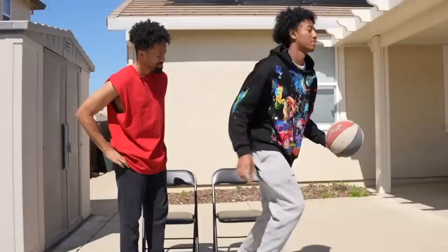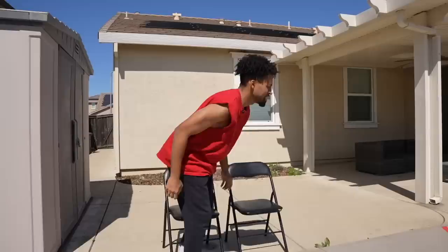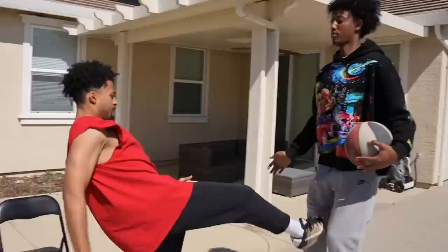So if Draymond gets a layup, right? Stand up and do this. Cause you know he's known for kicking. Okay, I think I got it. That's good. I'm supposed to stand in front of me. That way it's like more realistic. It's like, yeah! Whoa, hey, relax.